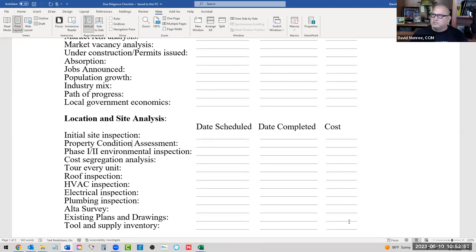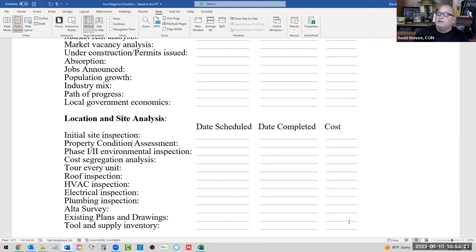Get an ALTA survey. The difference in cost: the last time we did one on an apartment complex, we did just a site survey because the previous owner had an ALTA survey done. So we made the decision to just do a site survey. The site survey was only $600. We stepped over $1 to pick up a dime. It bit us. An ALTA survey would have been 5 times that, $2,500. It would have been worth doing the ALTA survey.